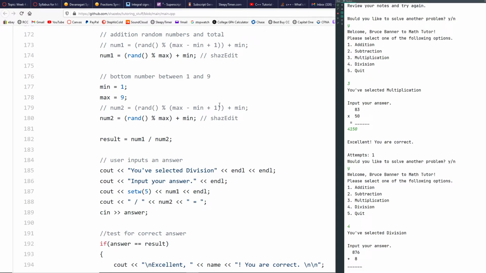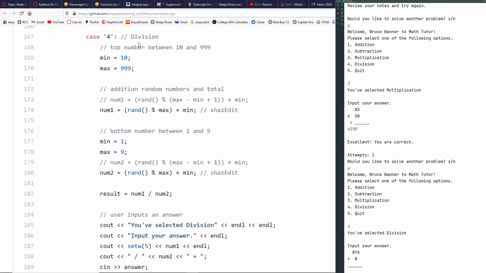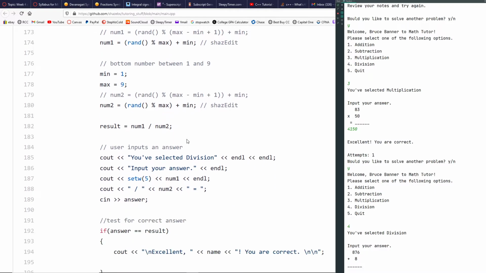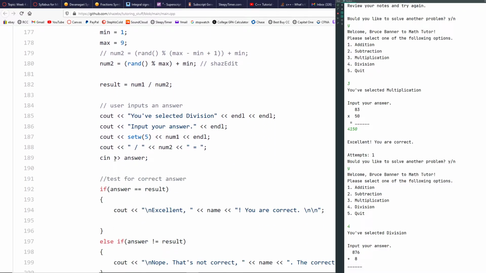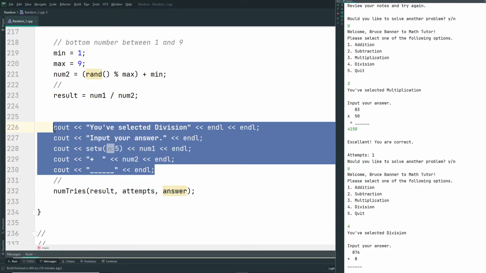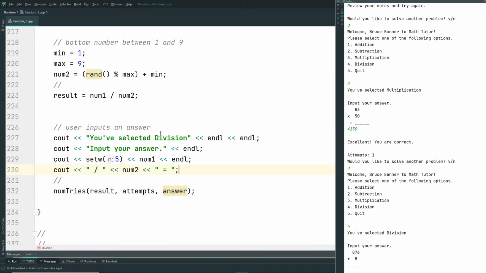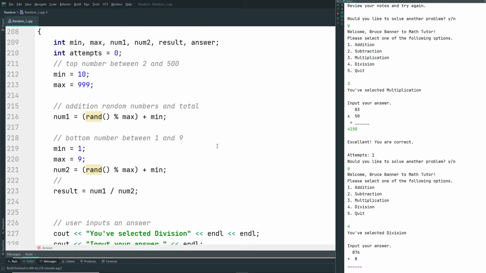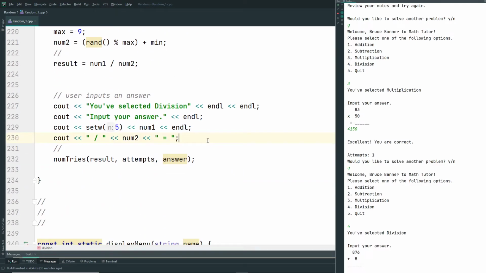So there we go. Now we're going to go to division. Where exactly did we need to pick up? So see and answer. Like I said, I didn't need that there, so I just got rid of it. I just copy from here to here, and then Control C. We'll switch right back over to this part, and we'll go here and press Control V. User inputs an answer, you select the division, and so on. Here we go, and that should solve it.